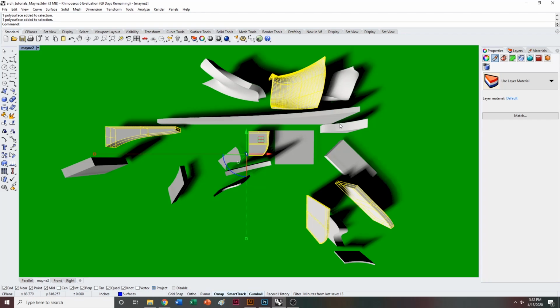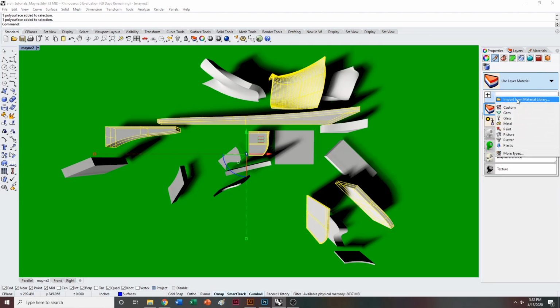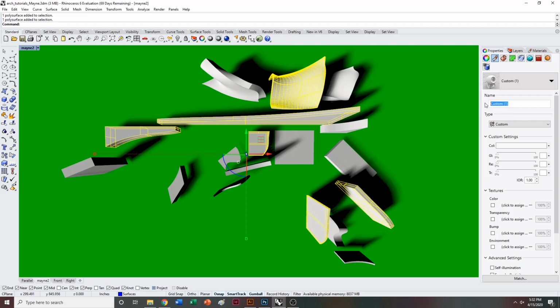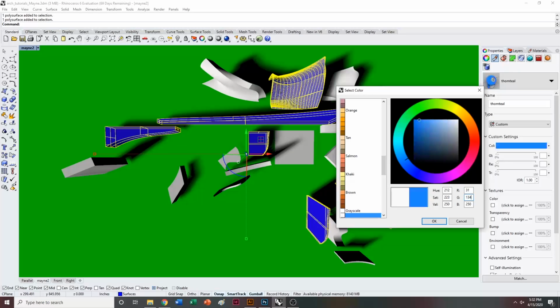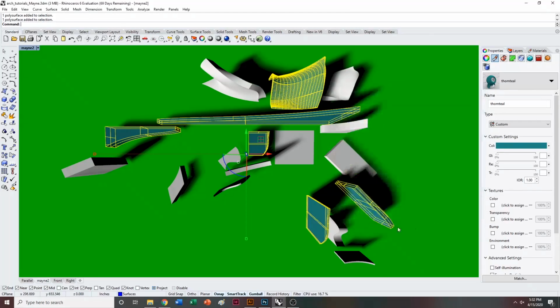And I think that'll look pretty nice compositionally, maybe even this one. Yeah, that'll be good. I'm going to make a new material, Use New Material, Custom, and we'll call it Thom Teal. Is that how you spell teal? Is it T-E-A-L? I'm not too sure. I'm going to hit this color icon, and you'll notice that this is also RGB. So if I go 31, 134, and 133, or whatever color you picked up, go ahead and hit OK.